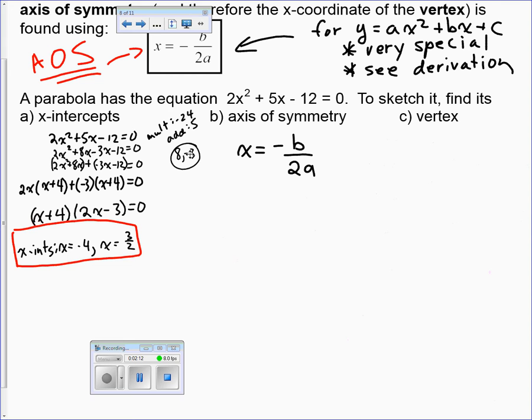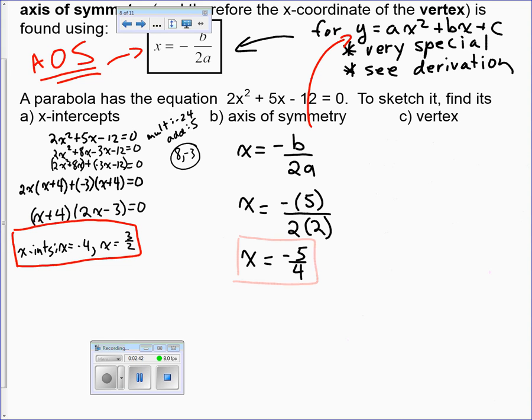Now remember, this comes from this equation. Anytime we have an equation that looks like y equals ax squared plus bx plus c, we can use that to find the axis of symmetry right away. Once we've done that, we're going to take our equation and substitute all those values in, our b and our 2a. And so we're left with this as our final equation for our axis of symmetry.